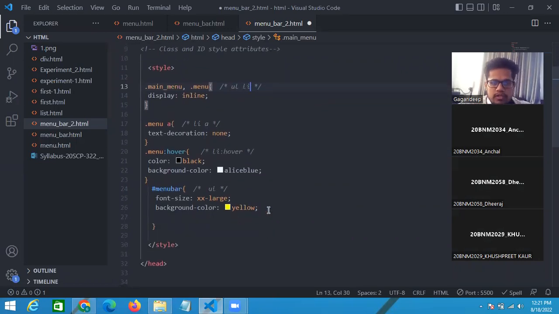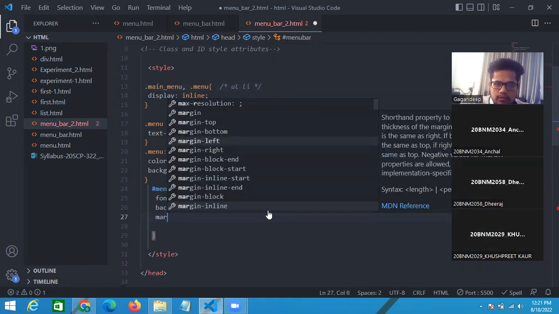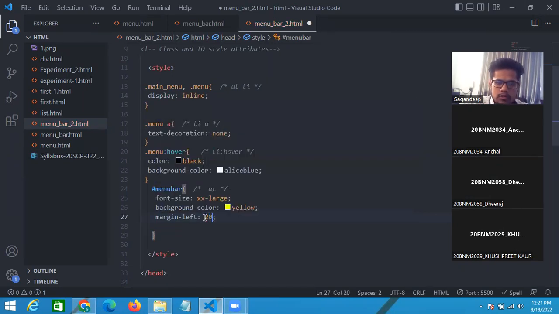Now if I want to add margin, margin left. Left means the left portion, like this way. If you can see the cursor, this is the left side and this is the right side. Margin left, let's suppose 200 pixels.